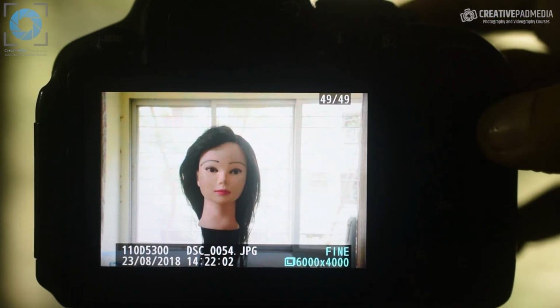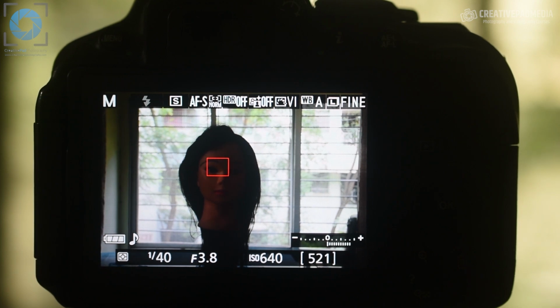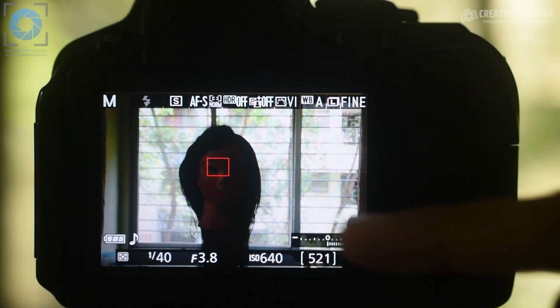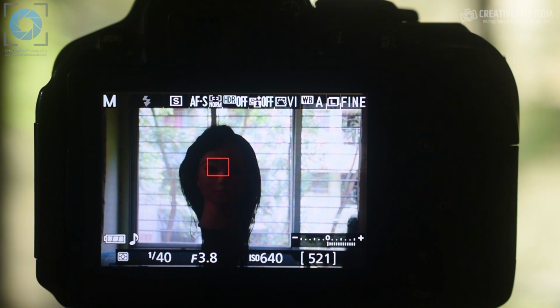So this is one way that whenever you feel something is dark in your shot, even with the meter in the center, and you really wanted that thing to come out at a much better exposure, you can just manually override this by selecting a higher ISO or any other setting that gets the meter towards the positive side.